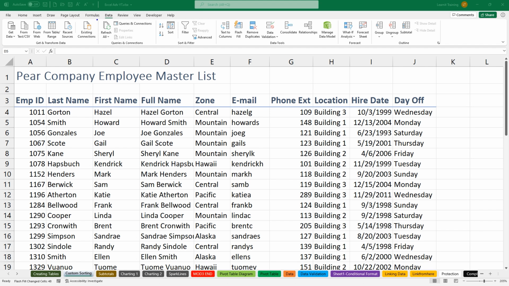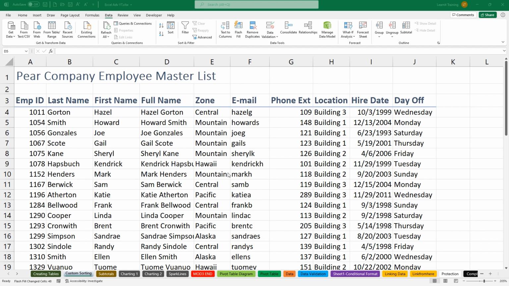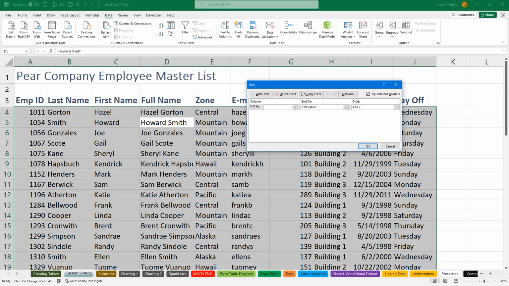Now I'm familiar that most of us know inside the data tab, we have a sort and filter command group. And within there, we actually have a nice large sort option that allows us to do multiple levels of sorting. So I can have one column sorted and then after that sort another column and another column. This is known as a multiple level sort. Let me set one up. As long as I'm inside the data and I click on sort, I'll be in good shape to see this window.